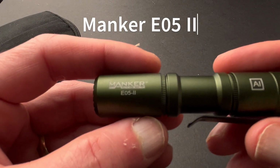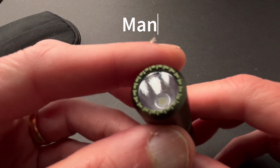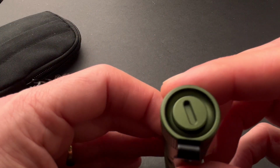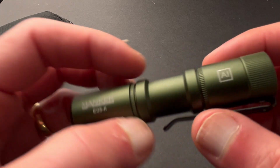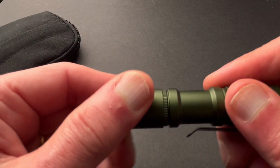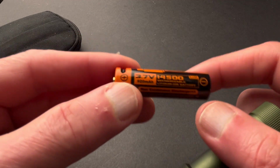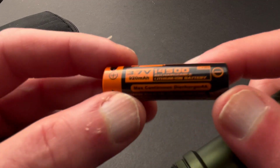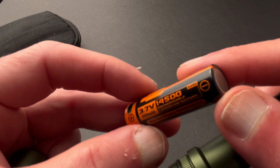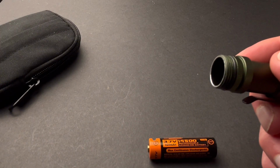It's a really nice aluminum body, and there's also an aluminum reflector on the inside. It uses a 14500 lithium ion battery on the inside. Let me see if I can pop it out for you real quick. There it is. And this will produce at the highest level about 1,300 lumens, I believe. Yeah, 1,300 lumens.